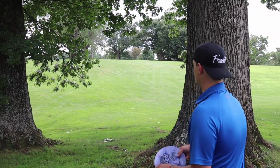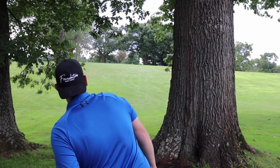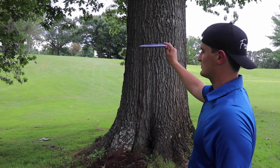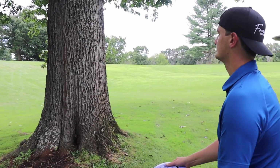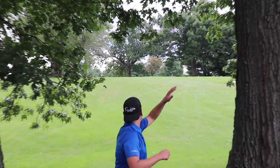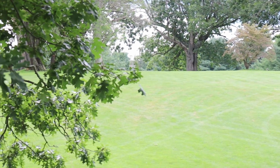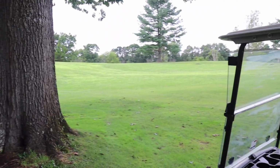All right, hole 13, pretty much straight uphill, just straight ahead of us. Only thing, it looks like there's some OB right over there. That green somewhere, I can't exactly see it. I think it's more right than it looks. Yeah. So, just gonna throw a mantis pretty much straight at it and let it kind of do its thing. All right, it's too short. Is it? Yeah. I'm gonna go one step more with the flash.